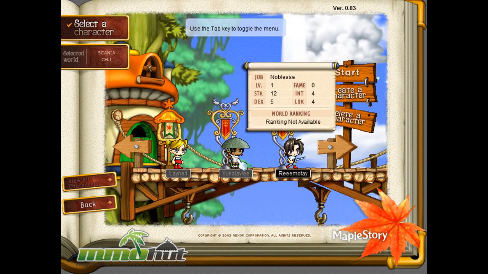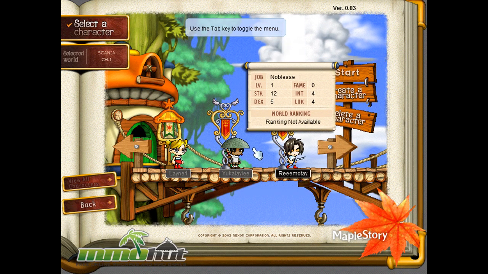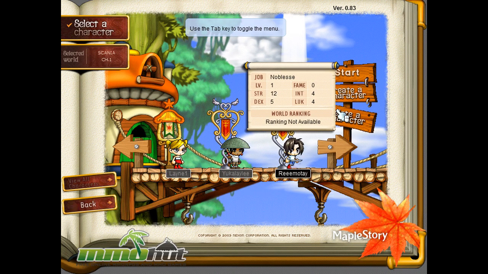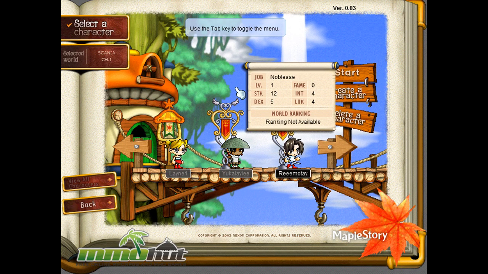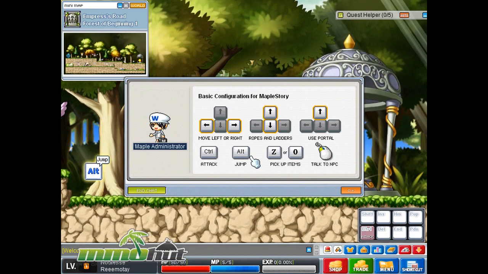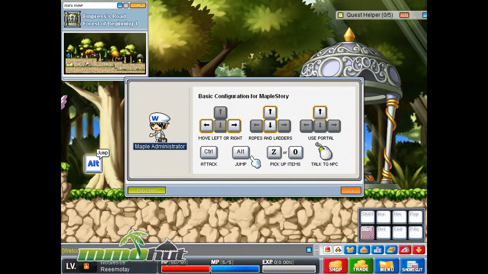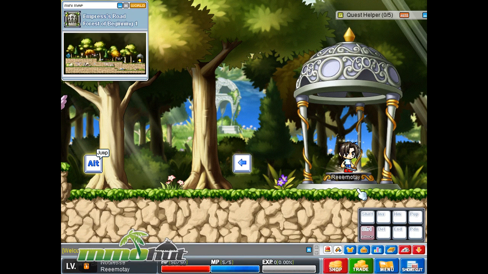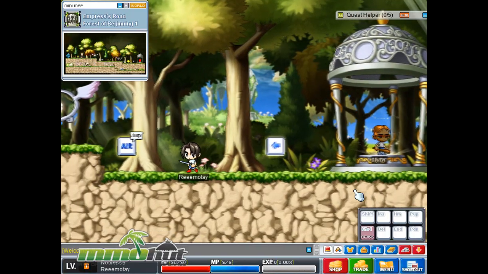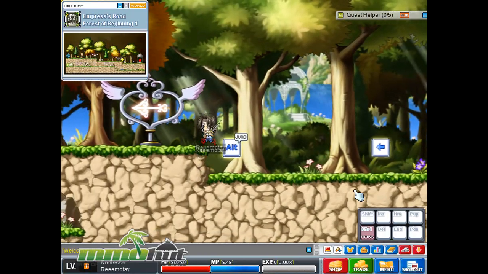Your starting weapon over there has no impact on the game, so don't worry about it. And unlike before, where your stats were random when you had to roll a dice, now it's set properly for your class. I start with 12 strength, and it doesn't really matter, because at level 10, when you get to actually pick your job, you start as a classless character in this game, and you can pick your job at level 10.